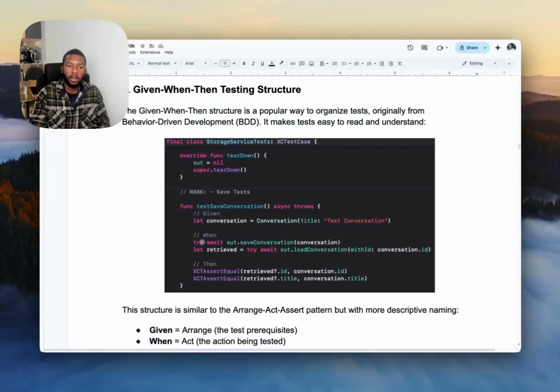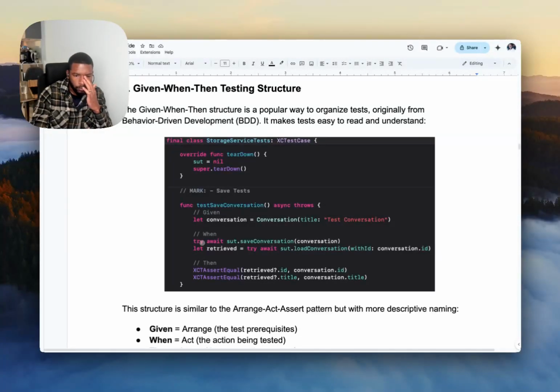Okay, so moving on to structure. Going into a little more detail on how we set up our tests, what I love to do is set them up in a consistent structure that shares with the reader, either your future self or your teammates, how the tests are expected to run, what the expectation is for the results, and the behavior that you're testing. It's commonly referred to as behavior-driven development, and it's really neat.